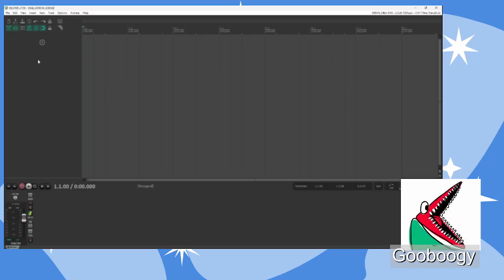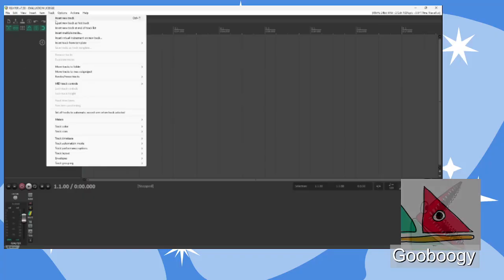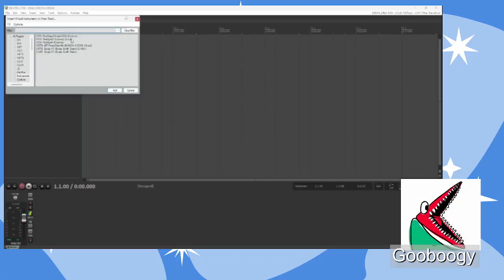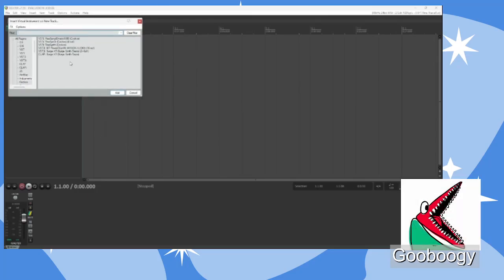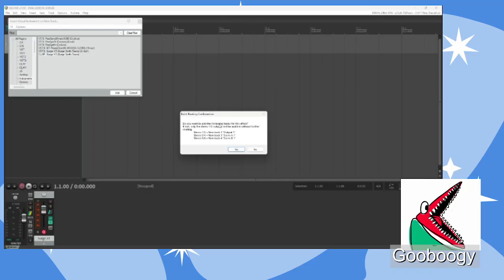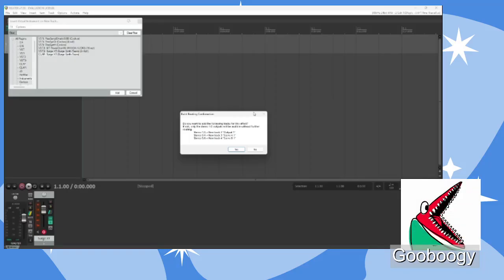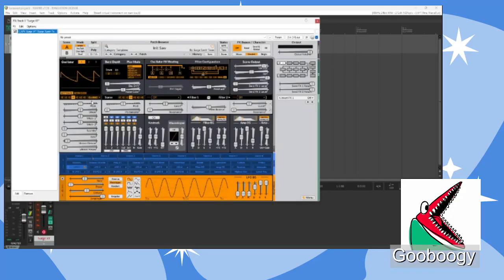Okay, so then next what we're going to do is right click and do insert virtual instrument. You can also find this on track and then insert virtual instrument on new track, and it'll show up this little thing. Don't worry too much about the side here. We're going to go to Surge XT, do add, and then click no. This does a whole bunch of stuff that you don't need to worry about. It's doing more bespoke, complicated stuff if you know what you're doing. We don't need to worry about this, so we're going to click no for now.